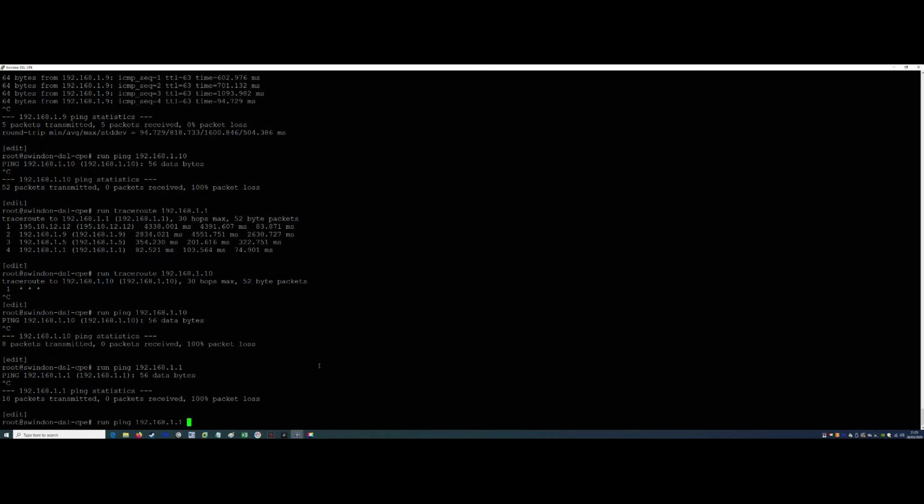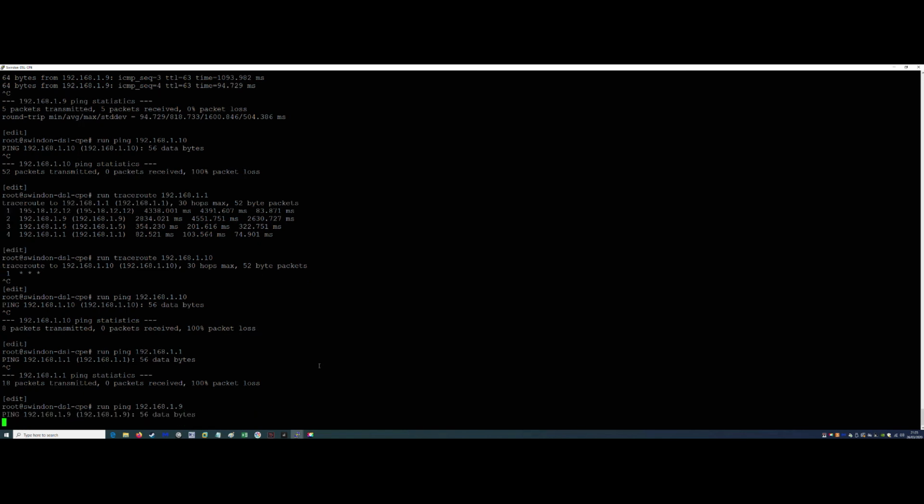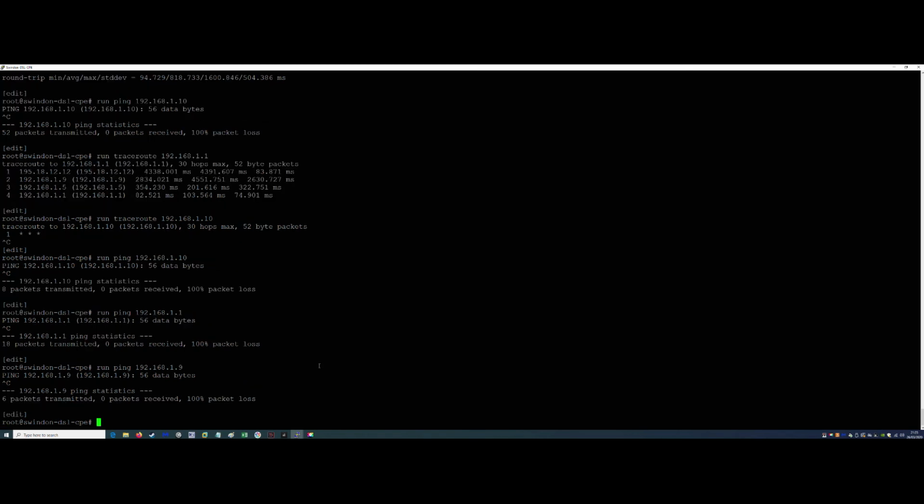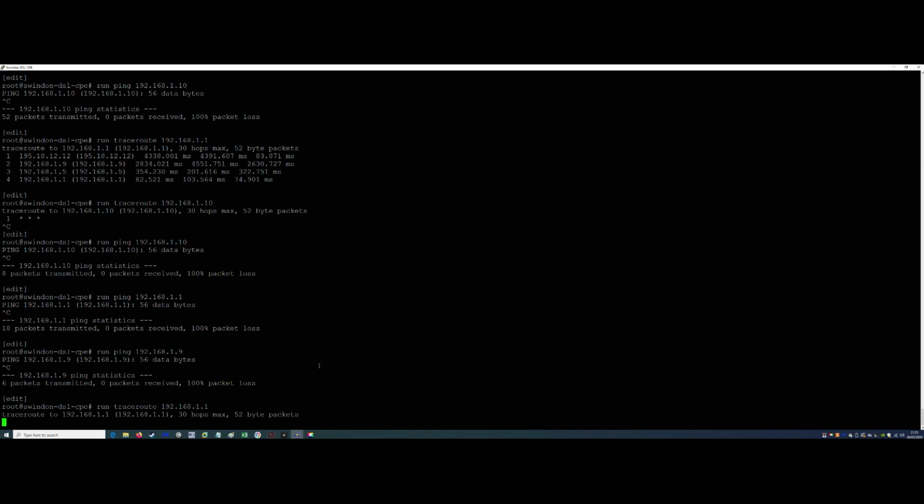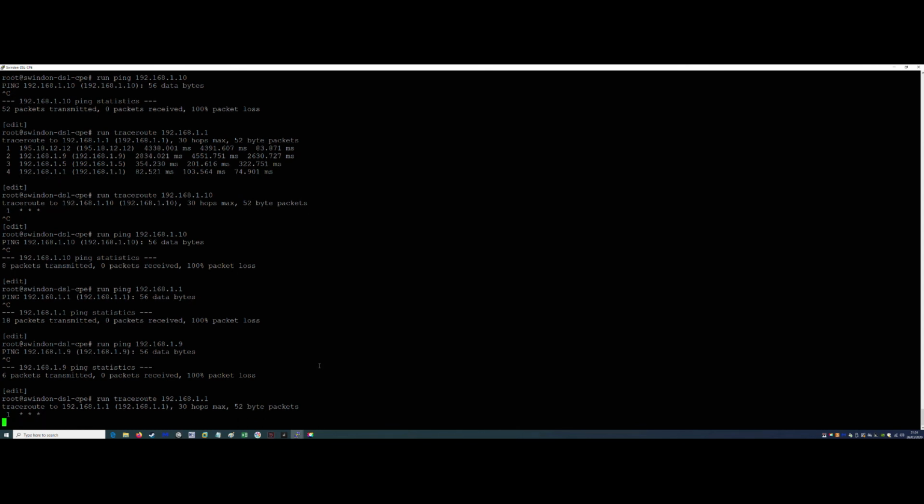Now we can put 9 in there as well because it includes the whole network, and we won't get a response from any of it, and it's all silent as well. Now, what happens if we do a traceroute? So let's do the run traceroute command again, and we're just going to go direct to 192.168.1.1, and I would like to hope that we will see just stars coming back with no information given. Okay, we should see no hops at all with regards to this, and this is how we can hide our network.